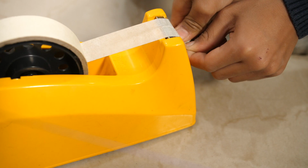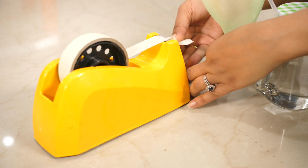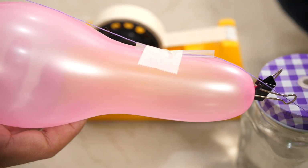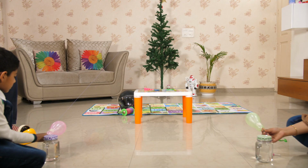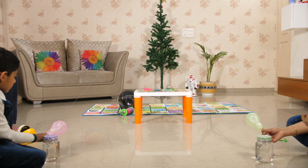Have a look. Now we will stick the balloon on the straw with the tape. Now we will take out the clip and my rocket is ready. Wait for the action and I am going to win for the show. Let's go!